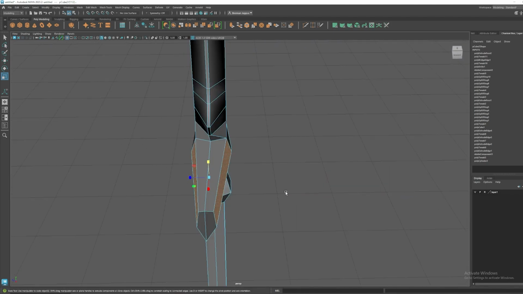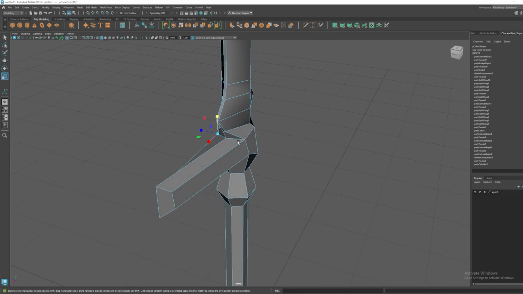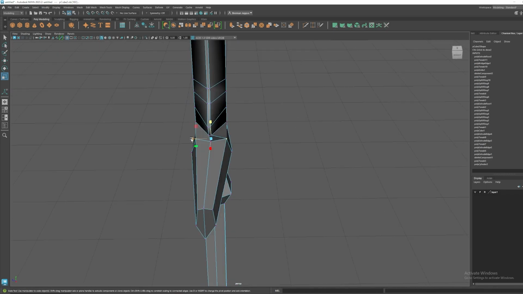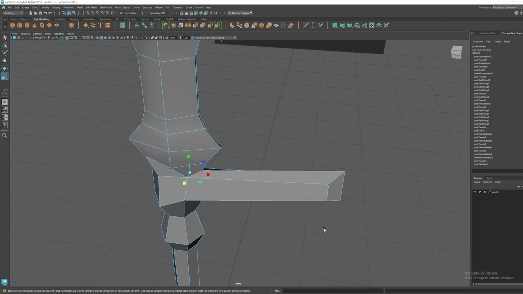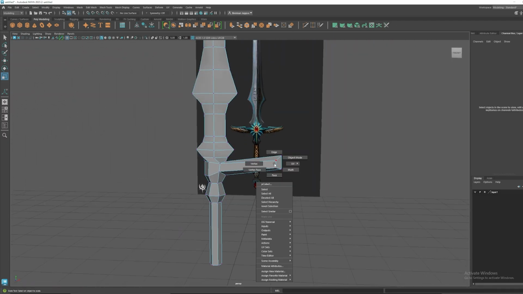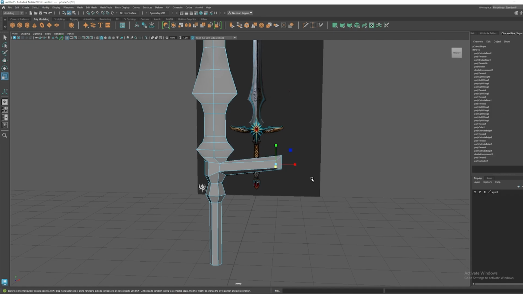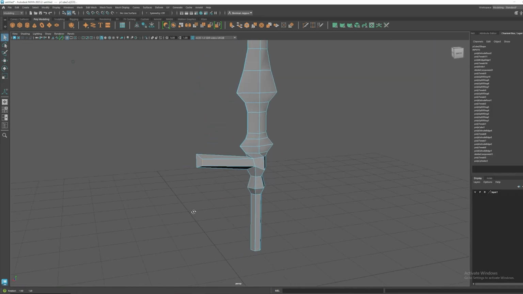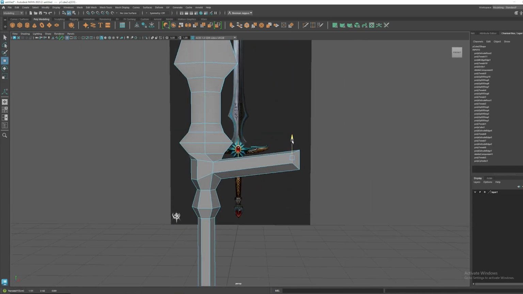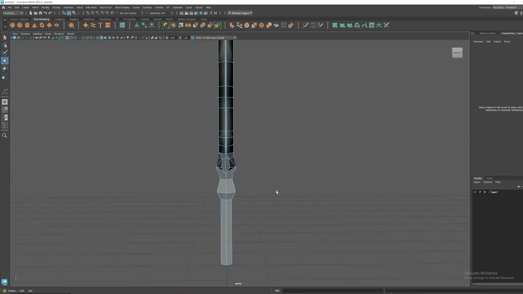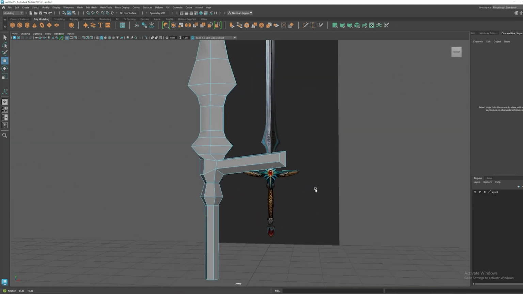So maybe this is a time that we will actually move some individual vertexes. So I'm going to go into vertex mode and click this one, and then hold shift, click this one, and then we're going to make these come together a little bit closer. Alright, and then these edges still don't look very good, so I'm going to click edge, select these two, and then move these up a bit. Okay, that looks slightly better. Maybe still not perfect, but we'll make it work.